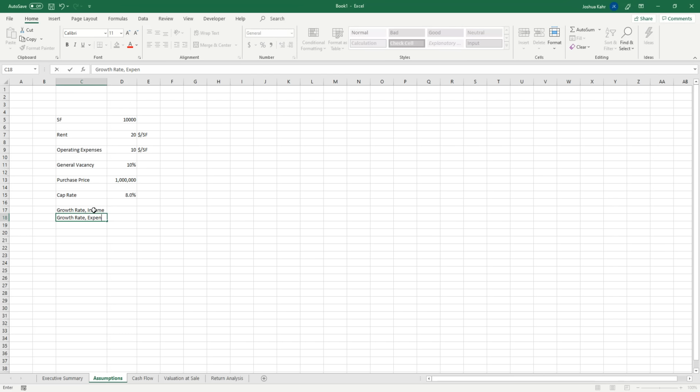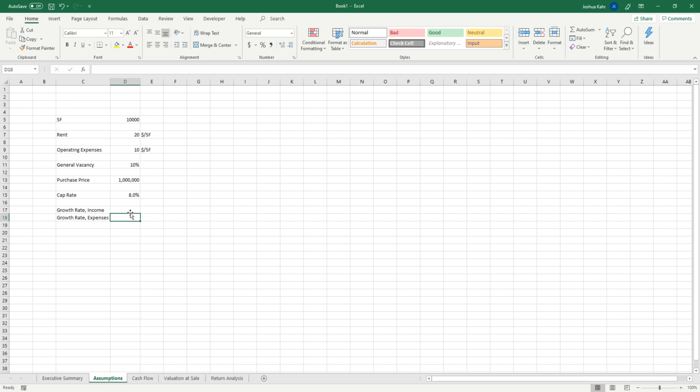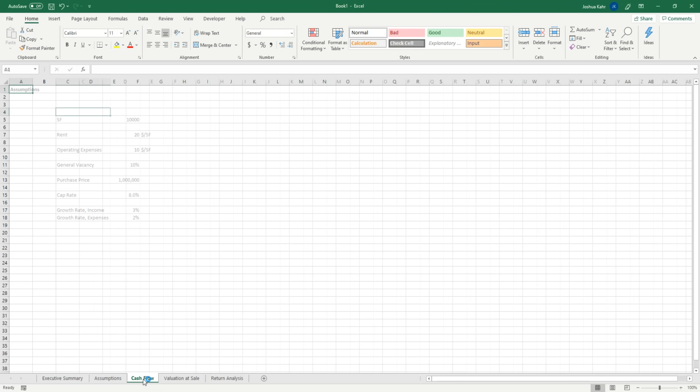And for those of you who have built much worse models, I realize this is kind of trivial and simple, but again, we've got to start with the basics. Walk before you can run and all that sort of stuff. Cool. So we have some simple assumptions, which again is not really that complex. And just for kicks, I'll call this my assumptions page. Not that I need to, but yeah, one extra S.